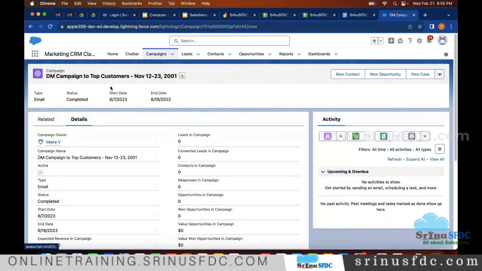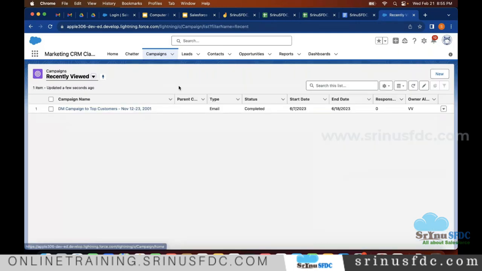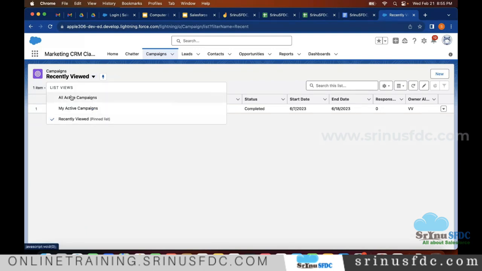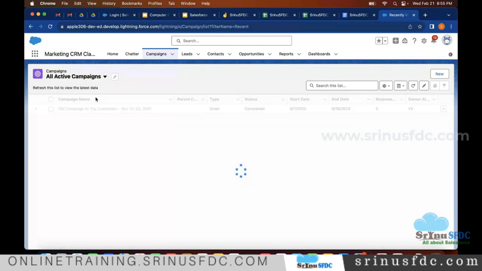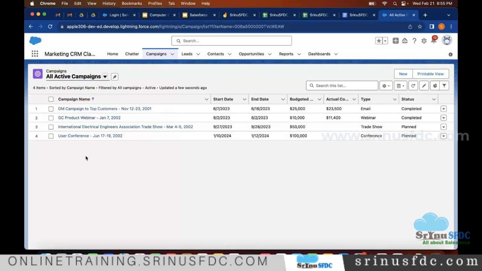Right now, let me again click on this campaigns tab. Right, a tab is nothing but it's linked to a table. As soon as we click on this one, some logic will execute. It pulls the data from the database table and displays it here. These are the views to filter out the table records. Okay, so if you click here, you are seeing all records, and also you can pin it.